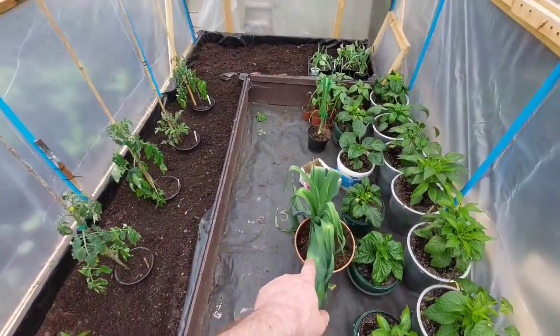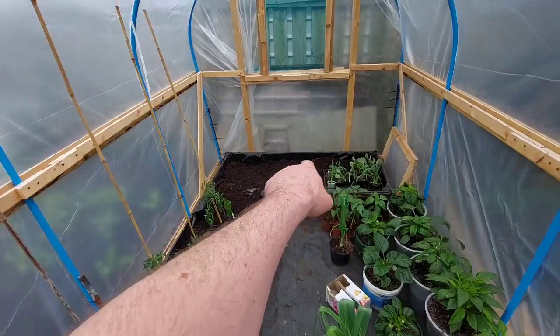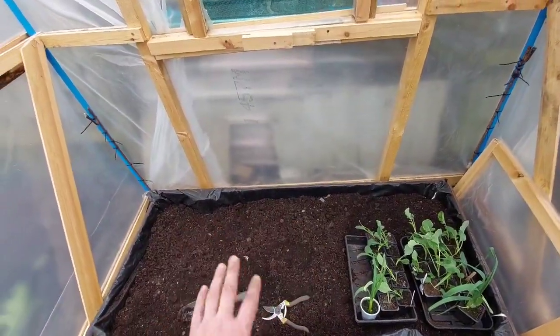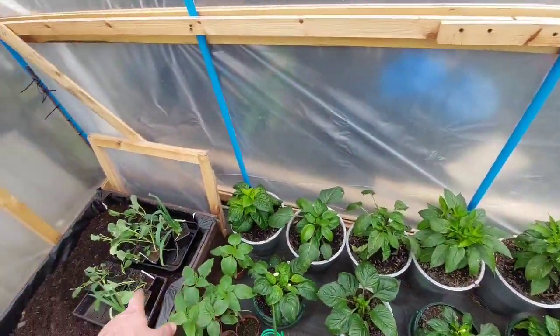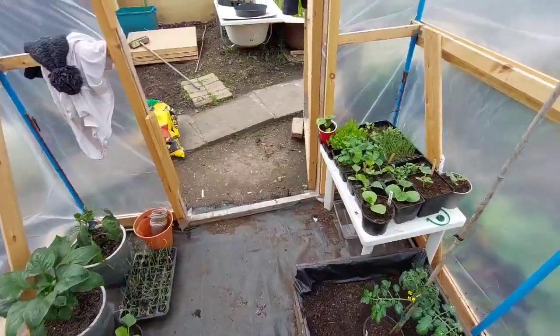I'm going to get this leek in now. I'm just going to put that in the corner, and then I'm going to get the Peter Gray's book in, and I'm going to drop that in. And then this section up here, this is for different stuff like bits of salad and things like that. We're going to have a little mess around in this little area. Because like I say, I'd want loads of tomatoes in. And then the cherries are looking alright, actually. Not too bad. So there we go.